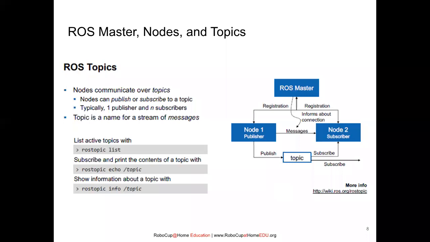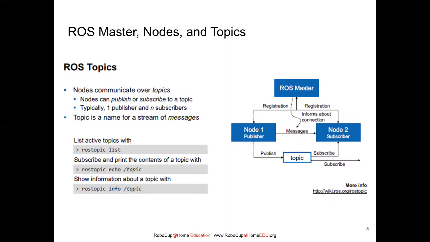So the chat window topic is called, for example, sensor data. If node 1 is the sensor node and node 2 is the logic node, the topic will be sensor data. Then node 1 will publish, which means every time node 1 receives data from the sensor, it will push the data into this topic, into this chat window. So when I see something, I type this data onto the chat window. So I publish to the topic.